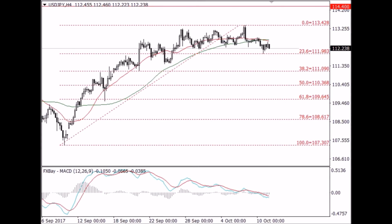The safe haven Japanese yen held small gains in Asia on Wednesday after stronger than expected machinery orders data, with the pair USD/JPY falling lower towards the support level at 112. Closing below this level could lead to short retracements, and then we could refer to the next support level at 111.1. However, it remained in an uptrend, thus a closure higher than the previous high at 113.5 would suggest a continued uptrend, and it could surge further higher towards the next resistance level at 114.4. Japan is due to release the tertiary industry index tomorrow in Asian hours, and the index measures the change in the total value of services purchased by business, so it is a leading indicator of economic health.